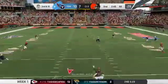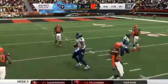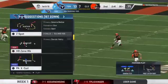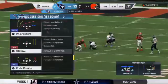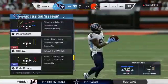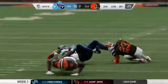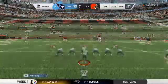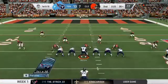Mariota now from the 50. And Walker with it over the middle. And they're going to have another first down as he's tackled at the Browns' 26. 24-yard gain on the play. And he's the epitome of what we call the move tight end, a guy that you can line up anywhere: in the slot, out wide, in tight, doesn't really matter because he has such great skills. You want to utilize him in all aspects of your passing offense. And there he was in the slot for the catch.